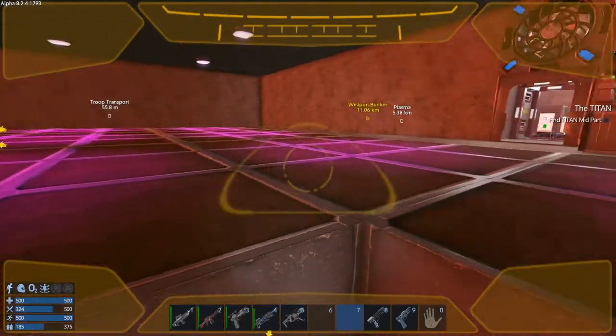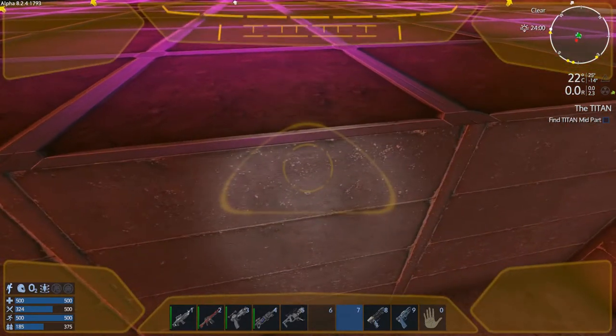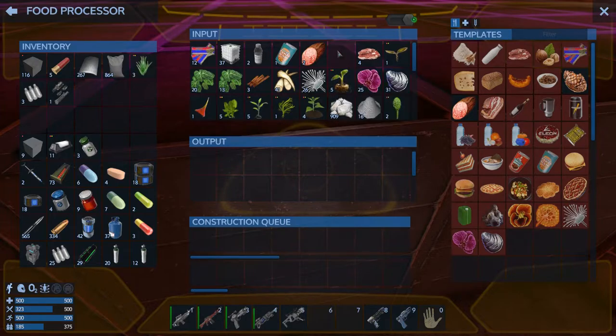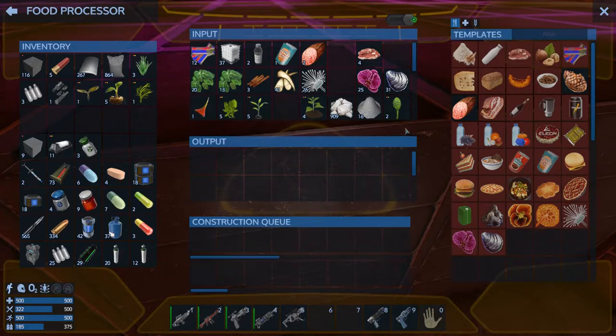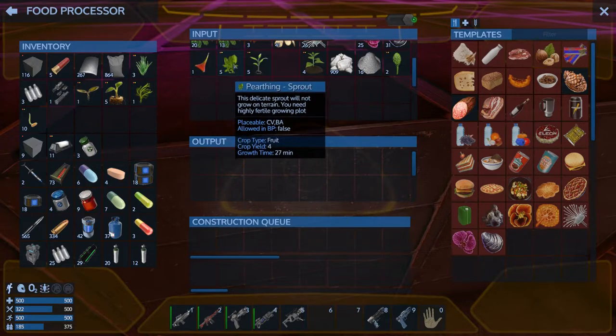I don't know why I'm being so ridiculous, because, I guess, because I can be. Let's grab the sprout. So we're going to be doing aloe, space cava, the pumpkins, fiber, wheat. Now I'm going to do the pear thing right now just to get some fruit going so that I can create oranges.